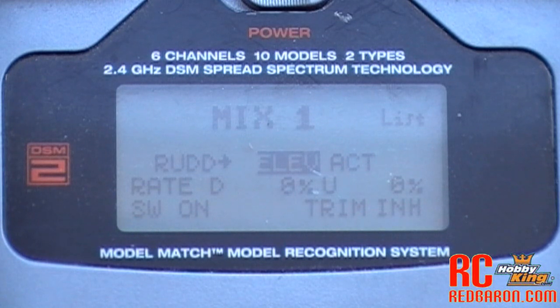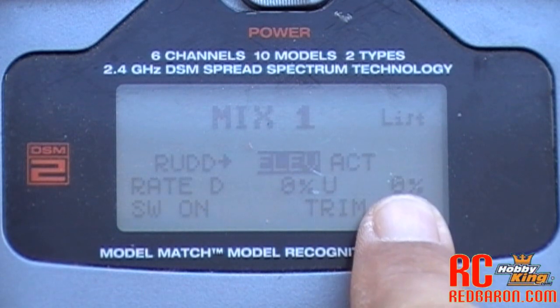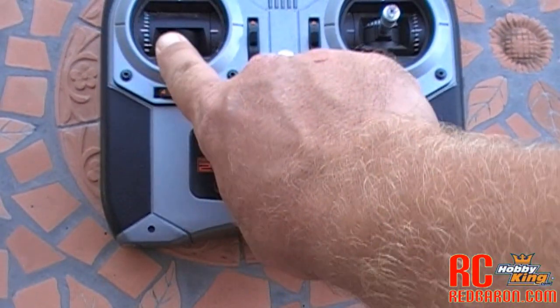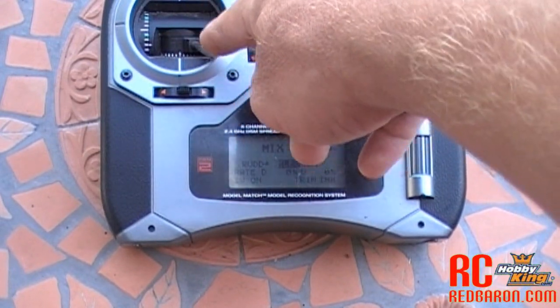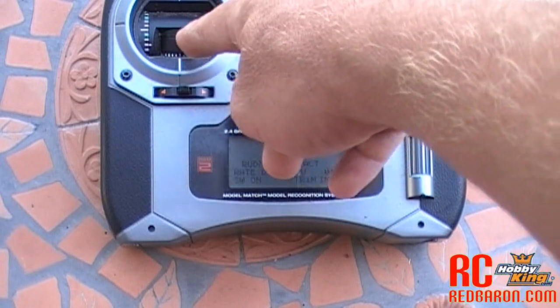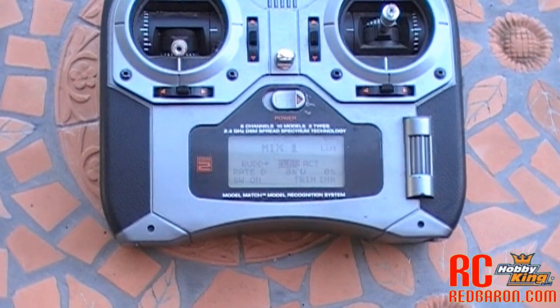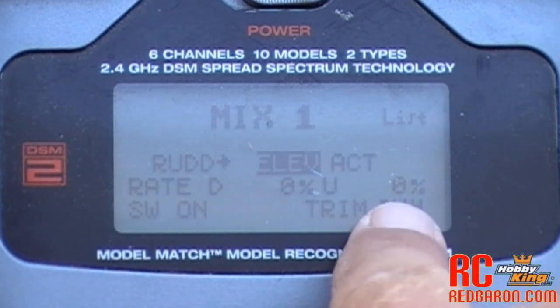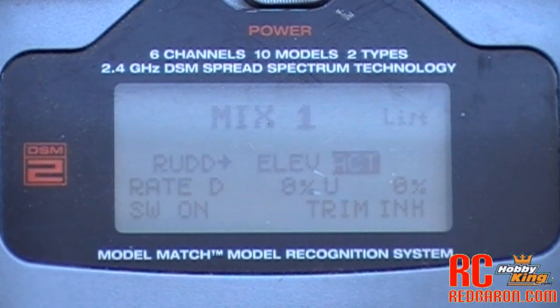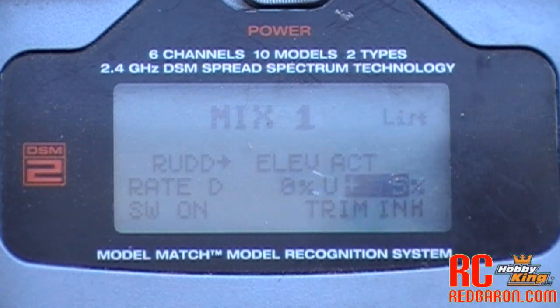Okay, so now we have the left side and the right side. So basically I need the right, so when I'm holding right I need that positive 5% like we did in the 11X. Now this part is exactly like the 11X, so when I'm holding right I want to change that percentage, and that percentage is indicated here on the right side, so it's left and right. Okay, so I'm going to roll down to here, and I want to put a positive 5% in.